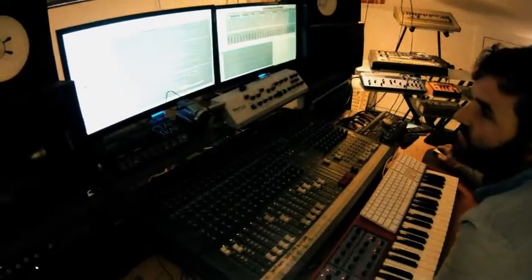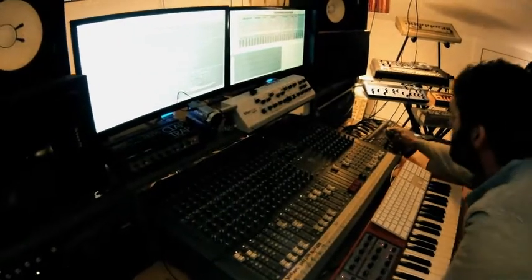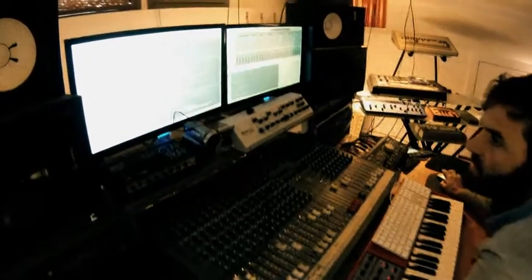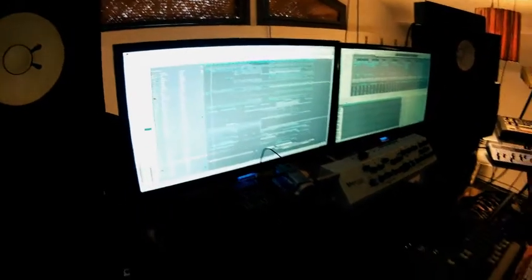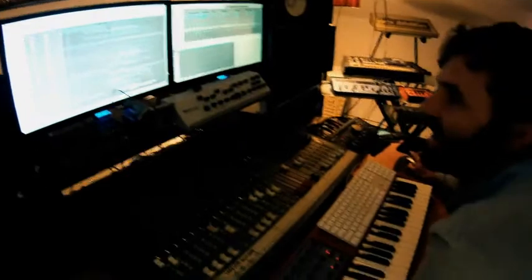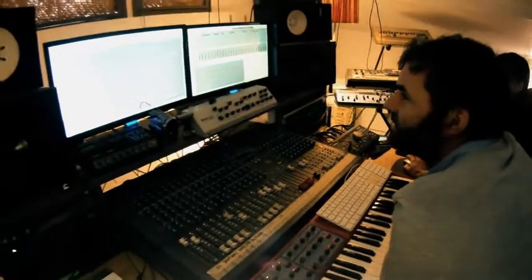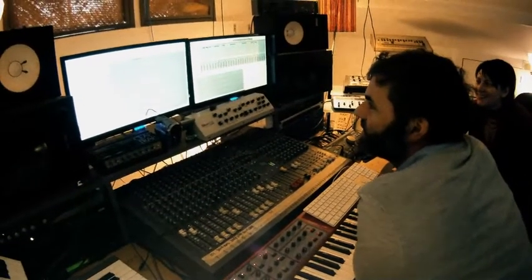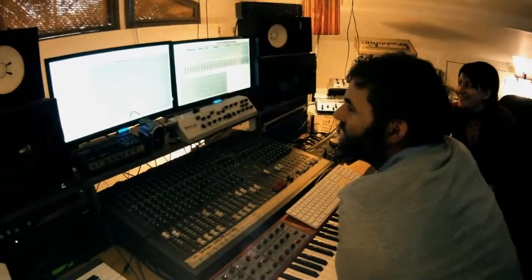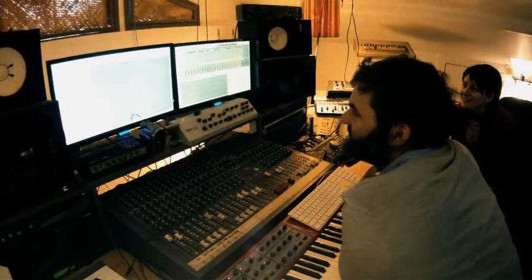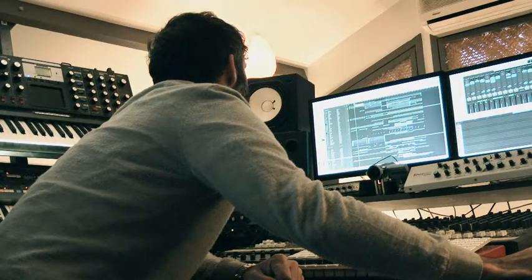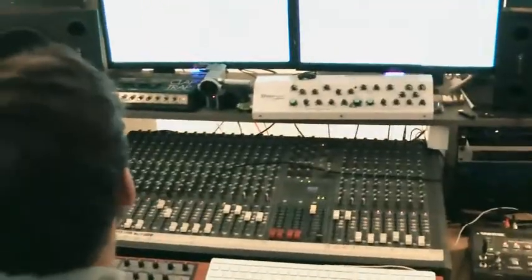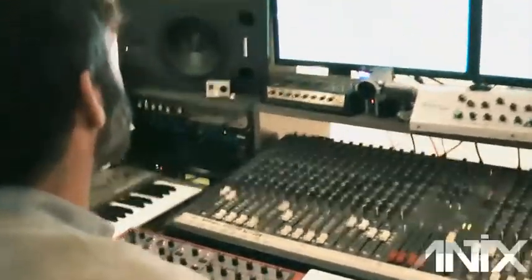So you start with your kick, and then a vocal perhaps, a hat, and shakers, and your various sound effects. You just start building on that.